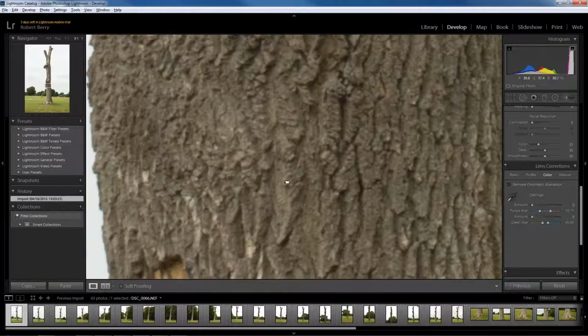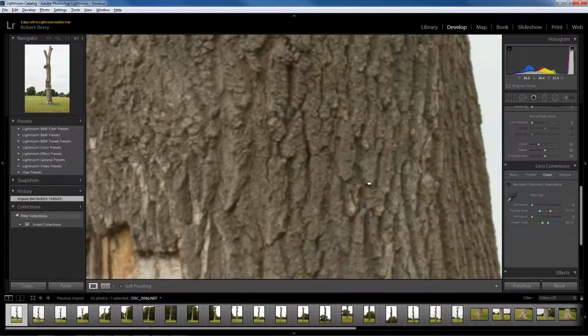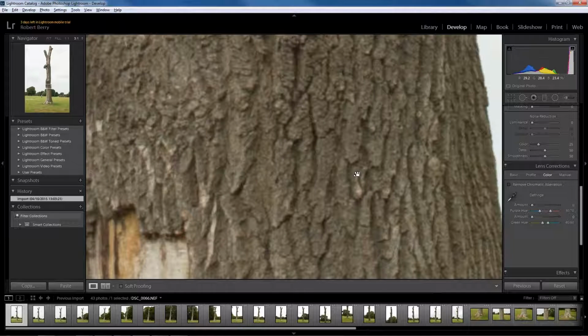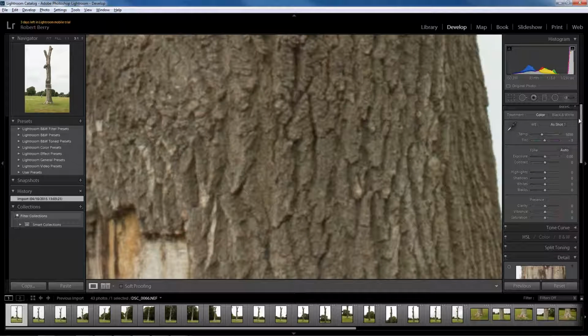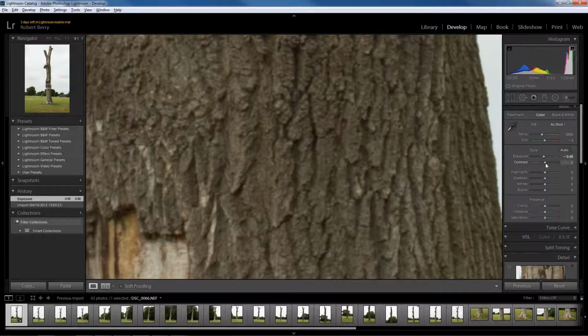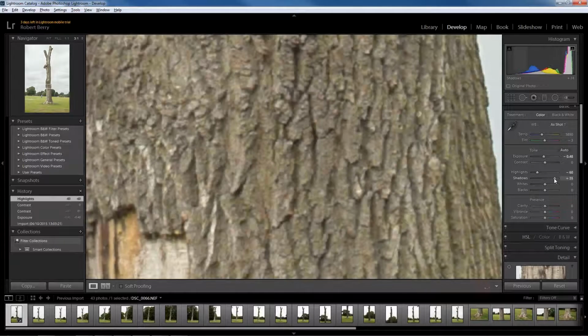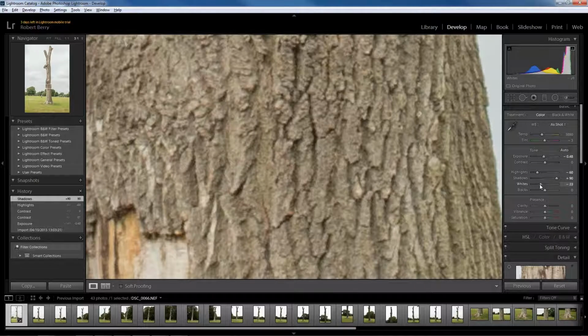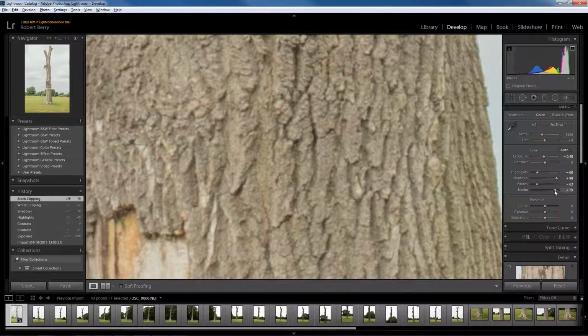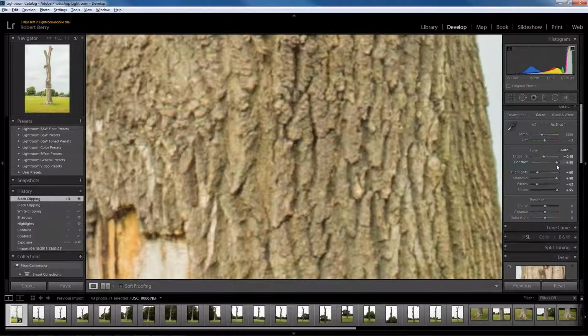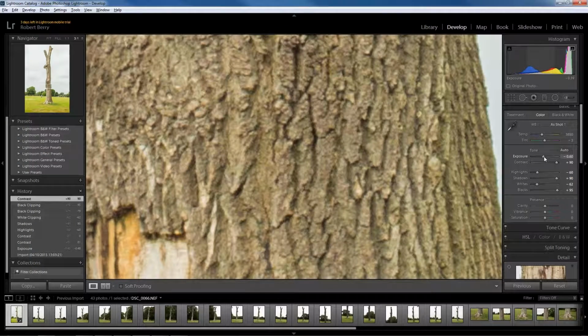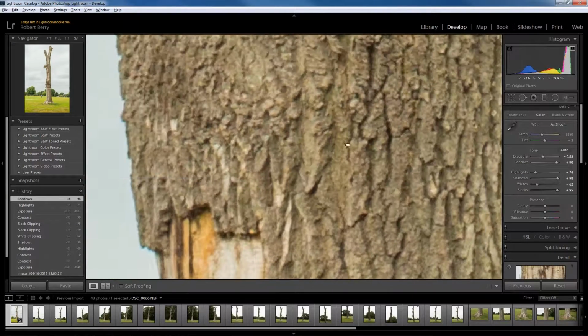Just zoom in on the photograph and we can see it's quite noisy really. So what we want to do is improve the contrast so Agisoft can detect points easier, which usually results in a better quality model being generated. Firstly, we just want to drop the exposure a little bit, pull up the contrast, leave that there for the time being. Reduce the highlights, increase shadows, reduce whites, raise up the blacks, and then boost the contrast. And you can see how all of a sudden it becomes more contrasty.